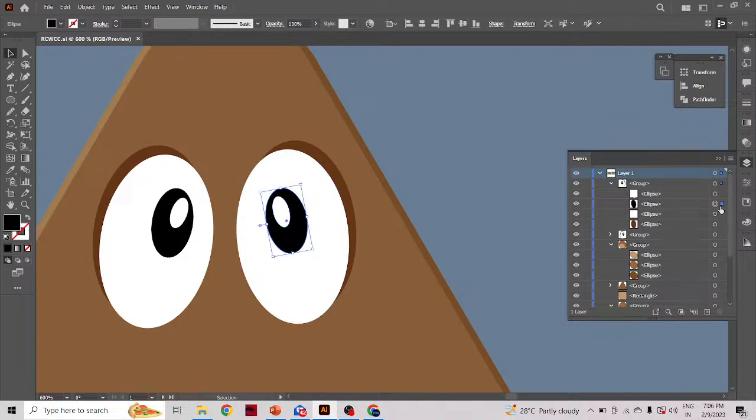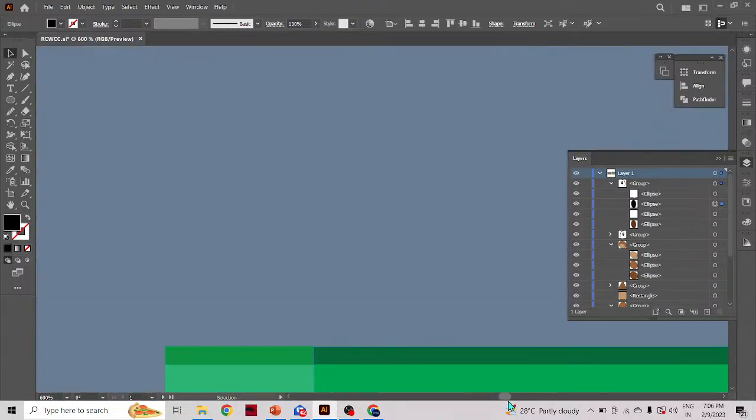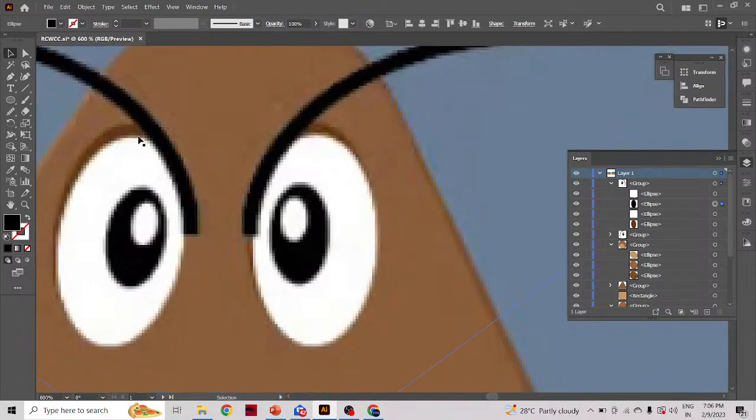So for that, I am going to select that black circle alone, and then I am going to make it look straight. All right. And then here again, I'm going to look at the reference image, and then position the eye. Where is the black circle inside the white circle?